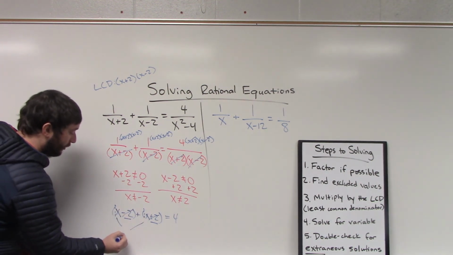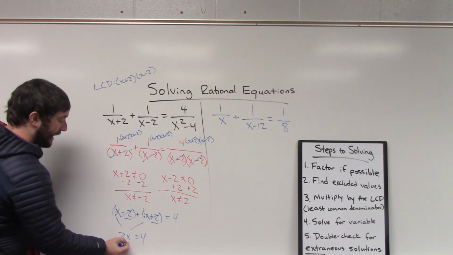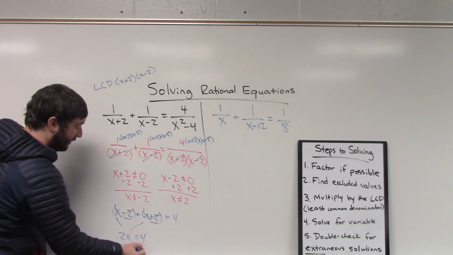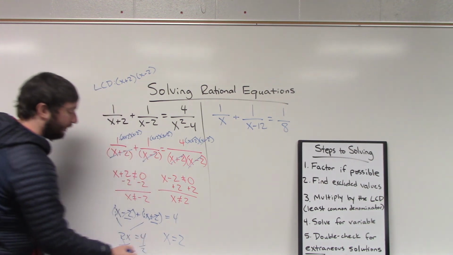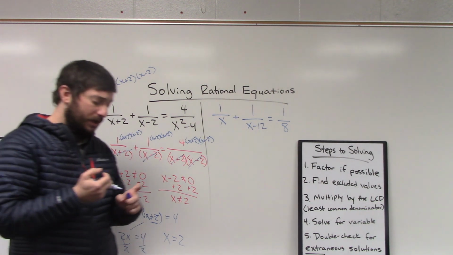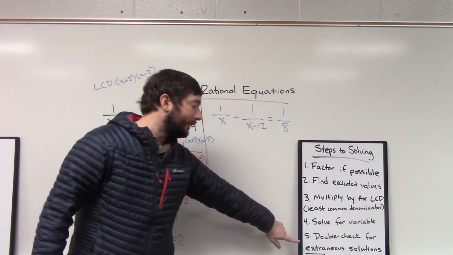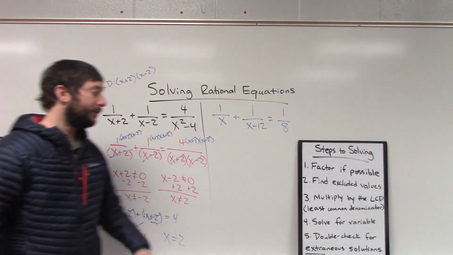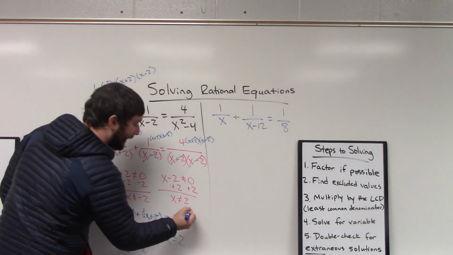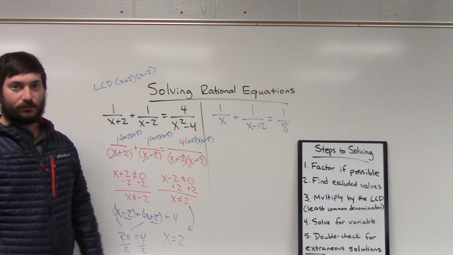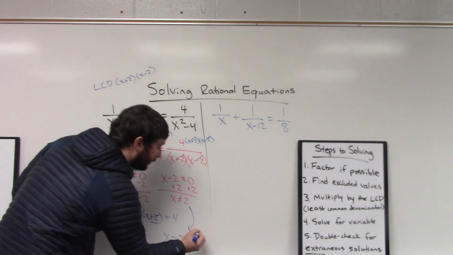1 plus 1 is 2x equals 4. And lastly, divide by 2 to both sides, and it seems as if we have our answer. X equals 4 over 2 is 2. But in this case, we see why it's so important to double check for extraneous solutions, because it turns out, if we remember from earlier, we said that x cannot be positive 2. So what does this mean? It means that there's actually no solution to our problem.